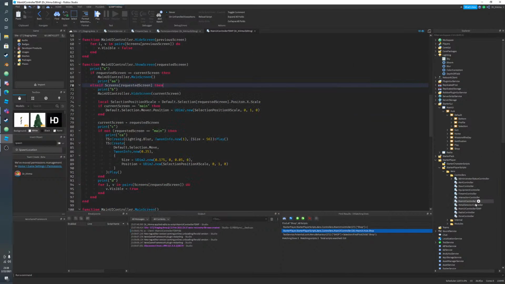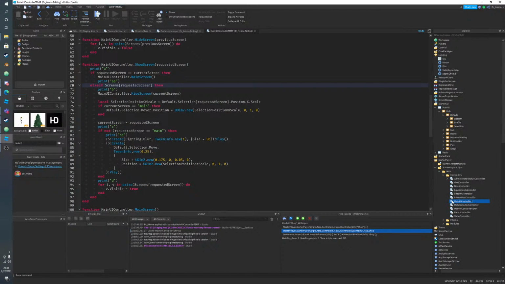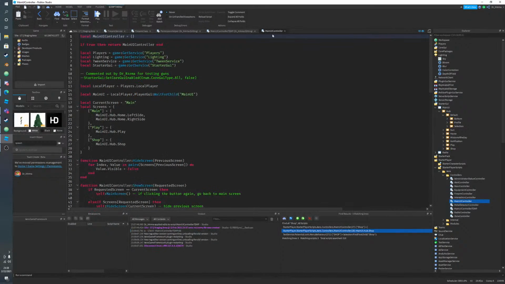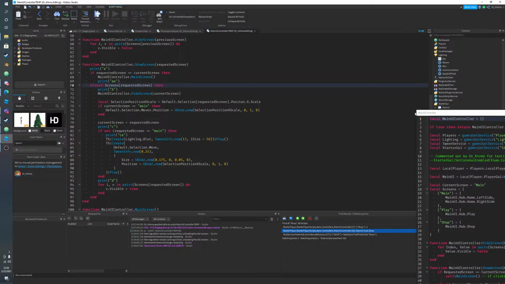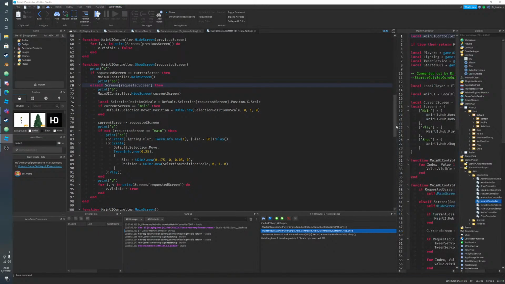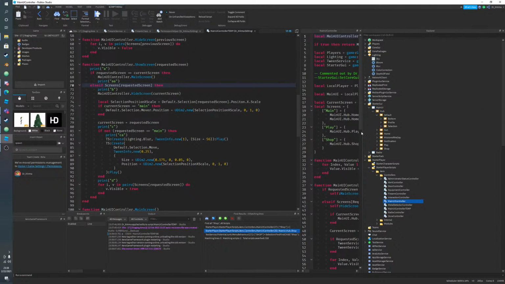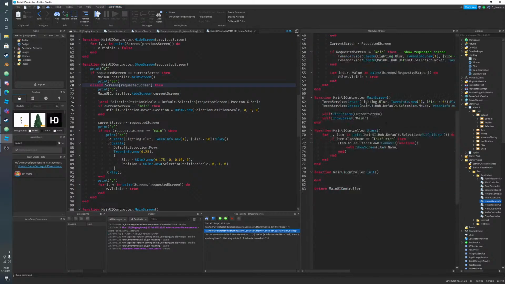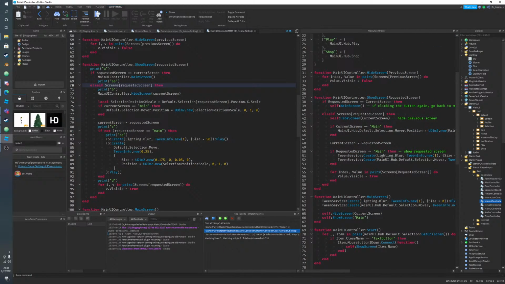So let's reopen that other main UI controller and see what the developer did there. And this is, of course, a runtime error.